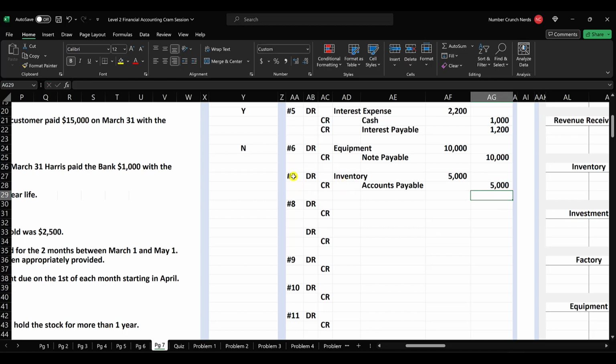Is this an accrual? Well, there is a payable involved, but did I hit the income statement for anything? Did I accrue any expense or any revenue? No, that's an asset. Inventory is an asset. That is a liability. There's no income statement account here. So we do have a payable to pay some cash for this inventory, but we haven't accrued any revenue or expense. So no. This is not an accrual.